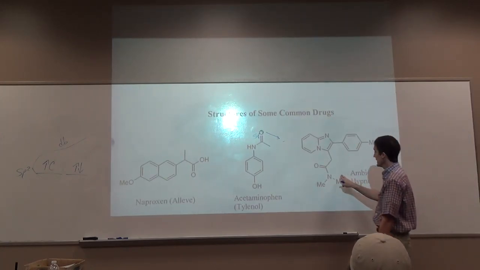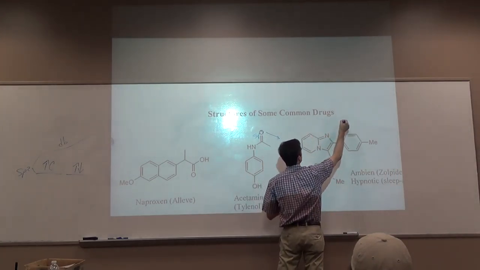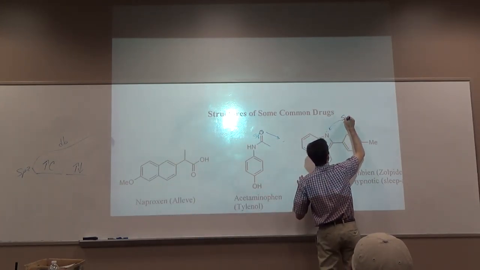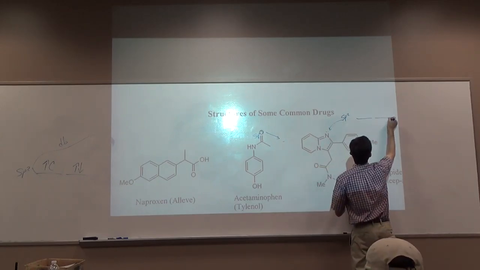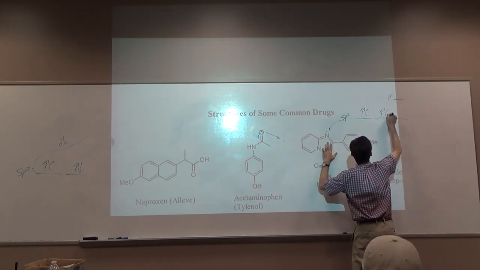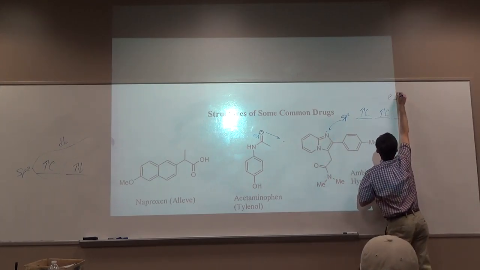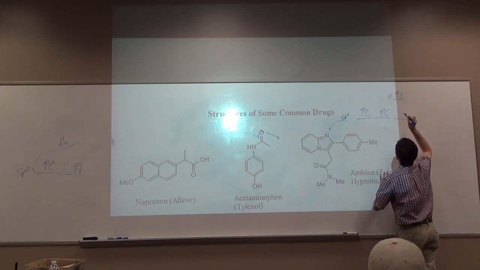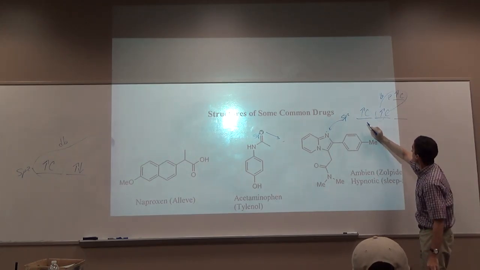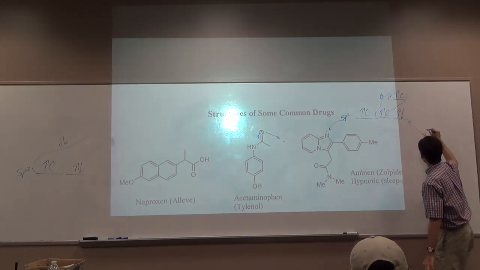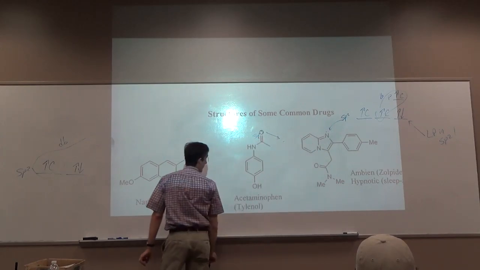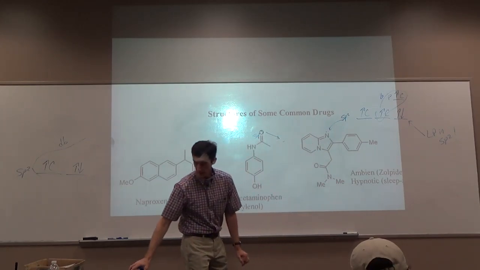Let's do this guy here. This nitrogen here. Lone pair, right? Its hybridization? sp2. Let's graph that. Boom, boom, boom. p orbital left over. What type of bonds do I see? Sigma bond to carbon, sigma bond to carbon, pi bond to carbon. I see a double bond to carbon and a single bond to carbon. What's left? Lone pair. What type of orbital is it in? Lone pair in sp2. It's pretty straightforward.